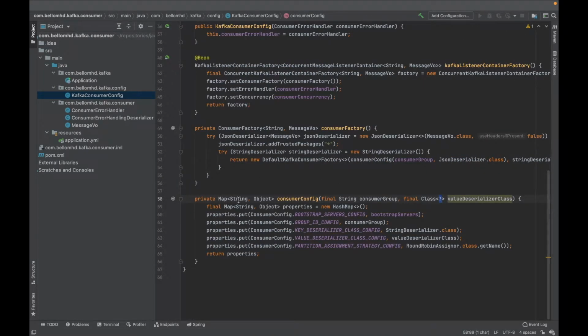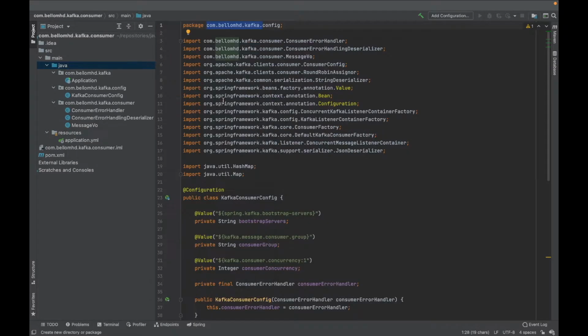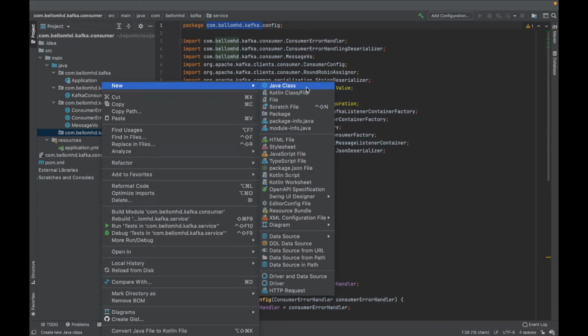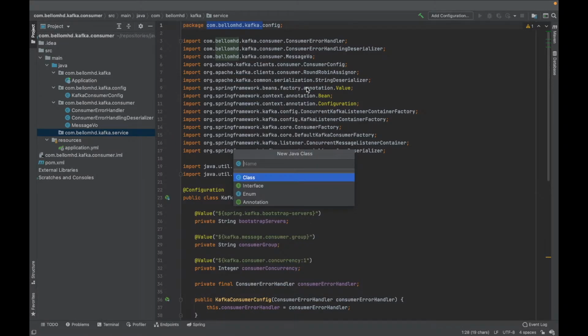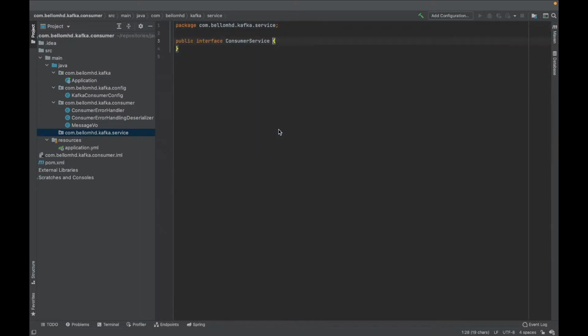Next, let's create a package. After connecting to Kafka, it will consume the messages. We will create an interface, and our interface will have just a single method, which is enough for now. Let's call it consumer service.